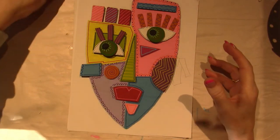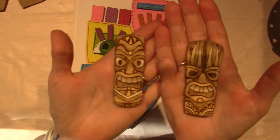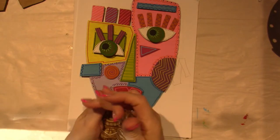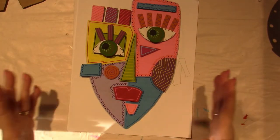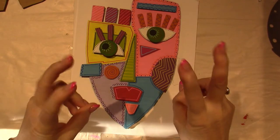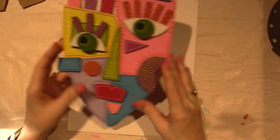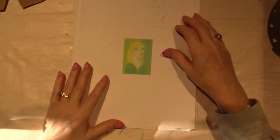I've wood-burned — I have these on my desk to show you — I did these little tiki faces in wood burning, but the color is what really drew me to these. I wanted to share a little bit about Picasso; I didn't know much about him. I'm a creator, I'm an artist, not specifically a painter.